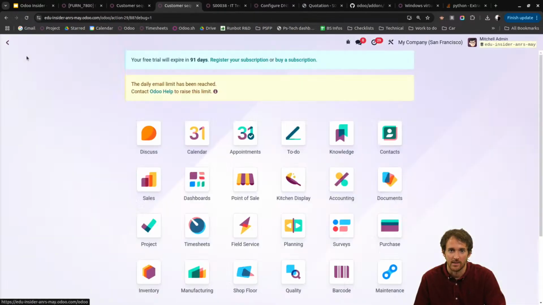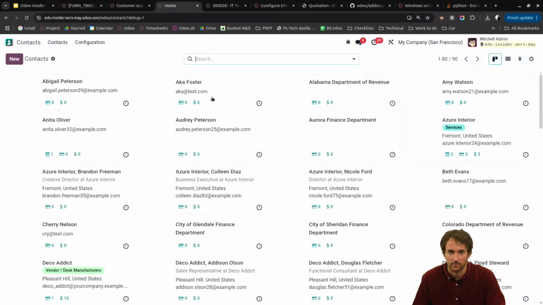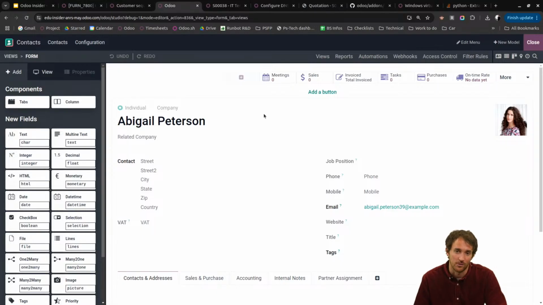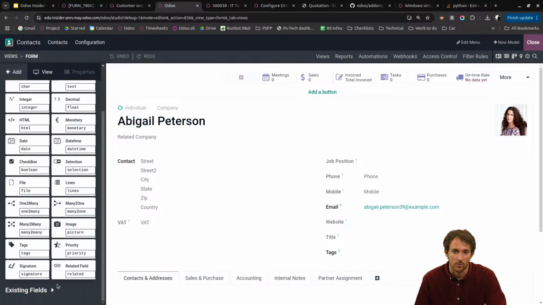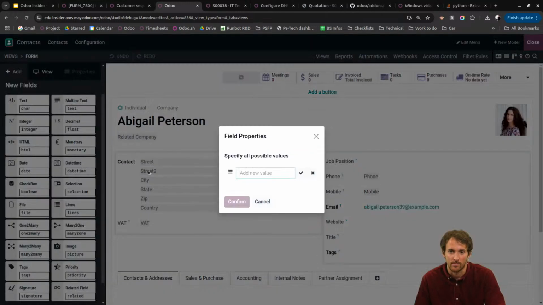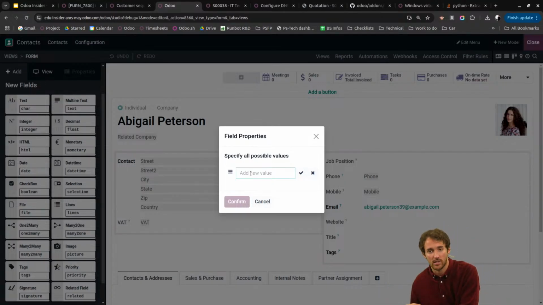Then I need to go on my contacts. As I said, I will add a criteria to define if my contact is a vendor or a customer. I don't have any other choice, of course, because in Odoo it's not defined by default. It's defined through the fields supplier rank and customer rank, but those are computed with the ongoing sales orders and purchase orders, or at least vendor bills and customer invoices.